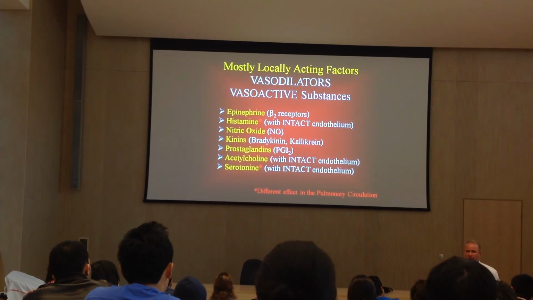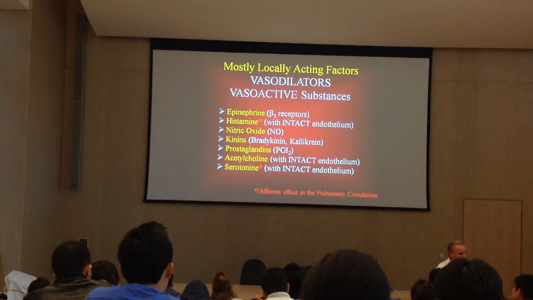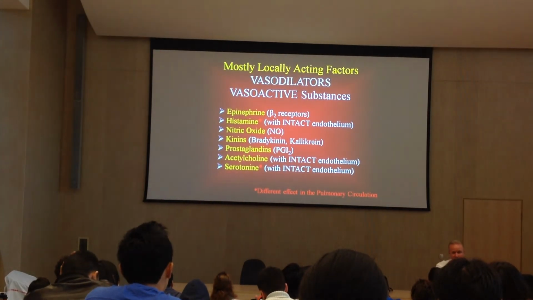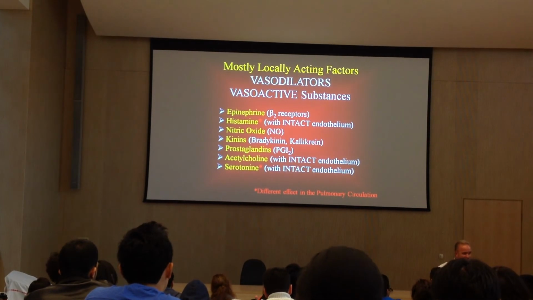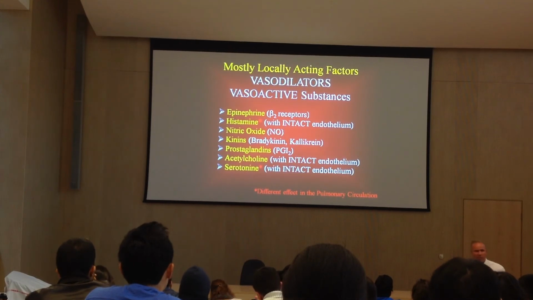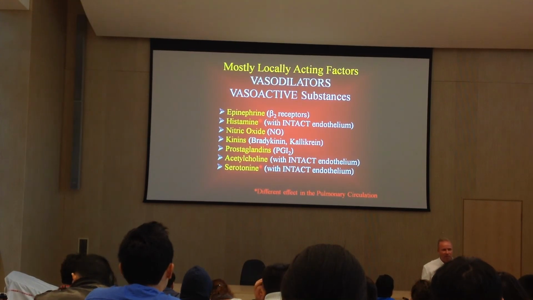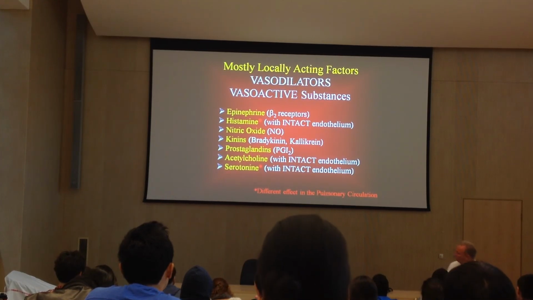Is there anyone having any idea what could be that something? Again, acetylcholine, histamine, serotonin goes to the endothelium. Endothelium releases something locally within the wall of the vessel, and that something will do the relaxation of the smooth muscle cell. What could it be? This is the nitric oxide, of course. So that is actually our key molecule. So histamine and acetylcholine and serotonin can perform so-called nitric oxide-mediated vasodilation, but you need the endothelium because no one else can produce nitric oxide.